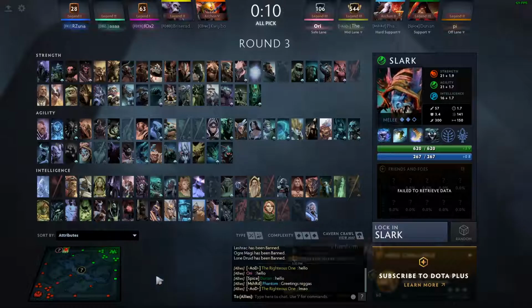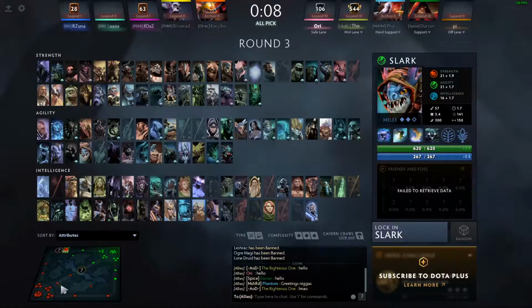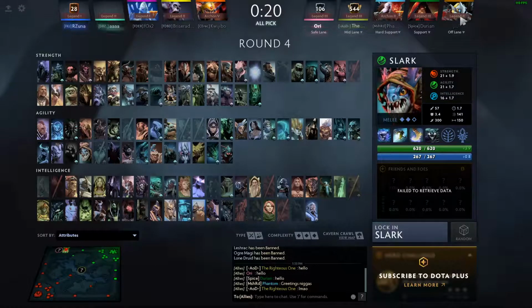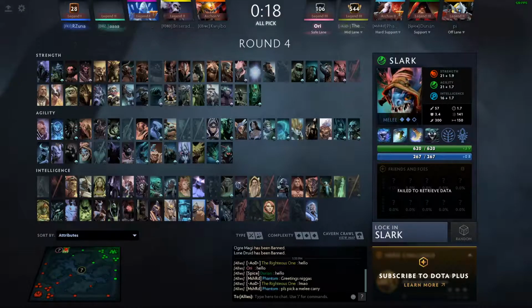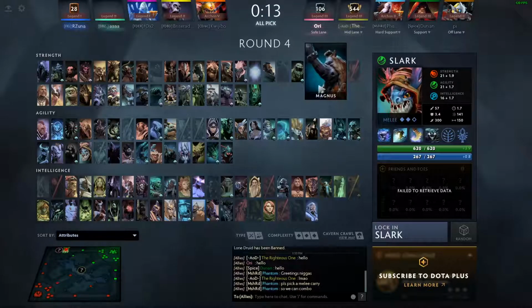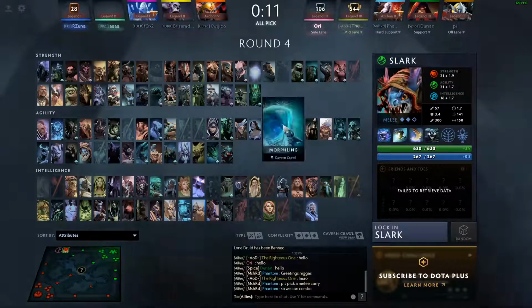That's not cool. I hate when people do that. The Legion Commander is probably going to be over here. So, okay, Clockwork's good. We're getting some good picks. Clockwork is a good off-lane hero that can pick off these supports pretty well. This is looking like a decent Juggernaut game. I think it fits into the lineup well.